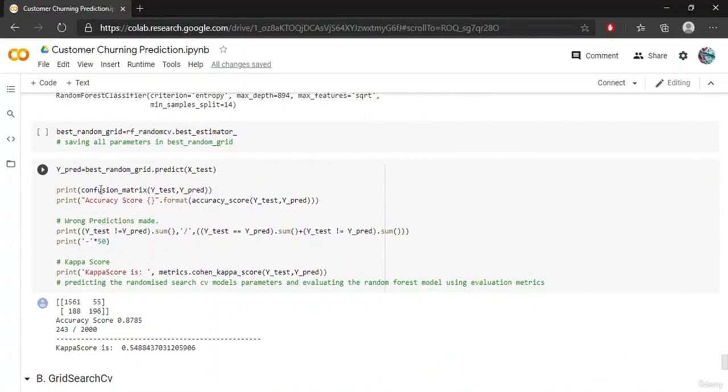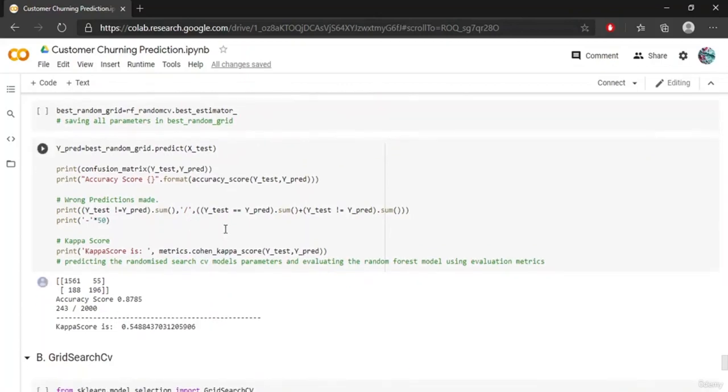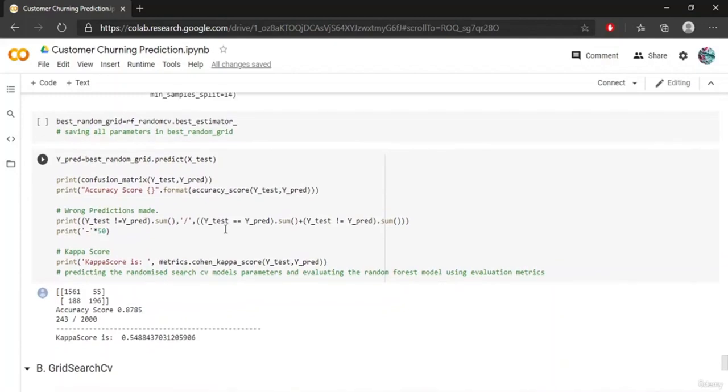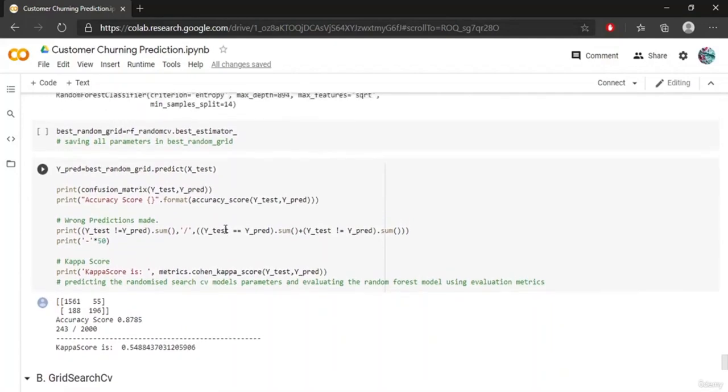Then we have printed a confusion matrix. And as you can see over here, after using our randomized search CV, our kappa score has slightly increased. It was 54 before our randomized search CV, but we can compare the slight improvement with the help of the total number of wrong predictions made.